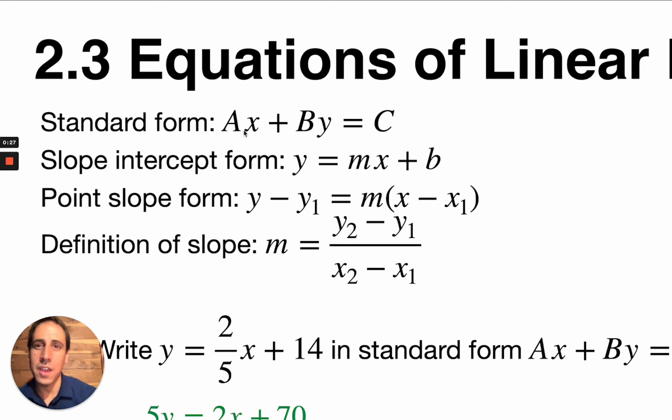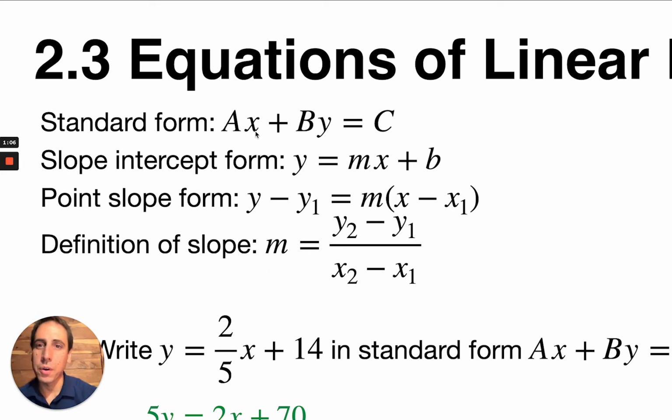Standard form looks like this: ax plus by equals c. Notice that all three of these forms have both an x and a y in them. So if you're graphing them, it would look like 3x plus 4y equals 12 or something like that. And depending on the textbook we use, standard form often has the requirement of no decimals or fractions. So a, b, and c have got to all be whole numbers. So it would never be 2.4x plus 2.5y equals 3.6. You'd have to multiply all the terms on both sides by 10 to clear the decimal, and that would be standard form.